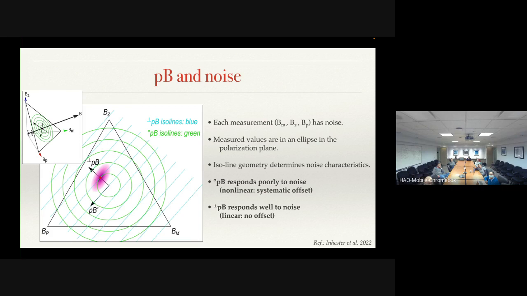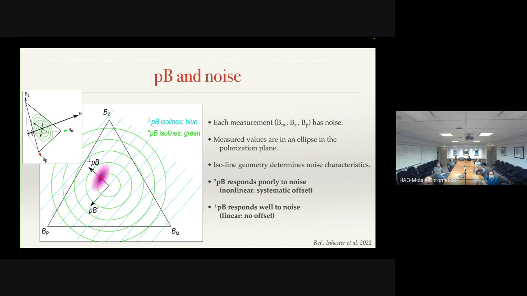Okay. So now let's project into the polarization plane over here on the right. In color space, this would be the chroma plane, but because it's a polarizer, it's the polarization plane. These green isolines are isolines of circular PB. The blue lines are isolines of perp PB, which is the quasi-Stokes parameter. Here's the projection of our ellipsoid of noise, which forms an ellipse in this plane.